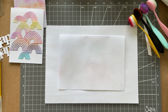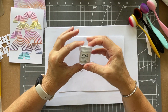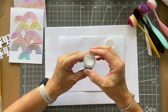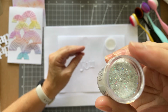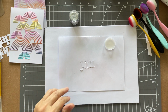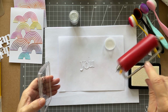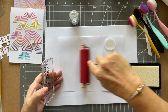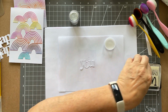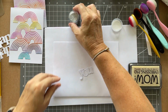Right, and I'd already gone ahead and die cut the U. So let's see what it's going to look like with Disco Ball. Disco Ball is beautiful. It's translucent. See if you can see that. And it's got chunks of silver in it. And it's just gorgeous. So my old favourite method, just going over with a brayer. And then I'm going to flip that over.